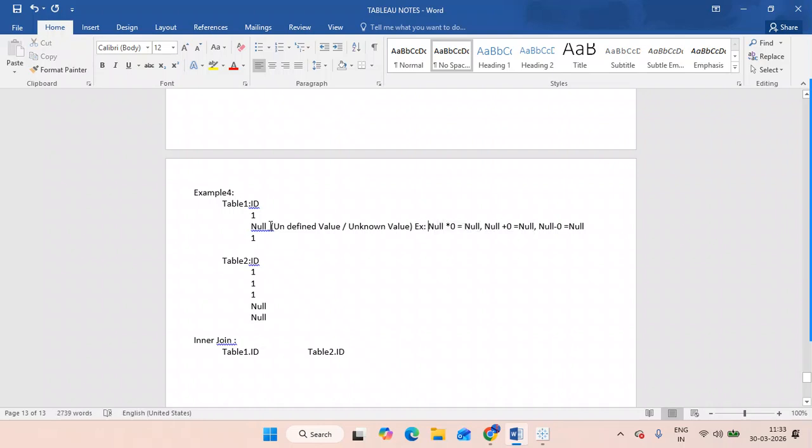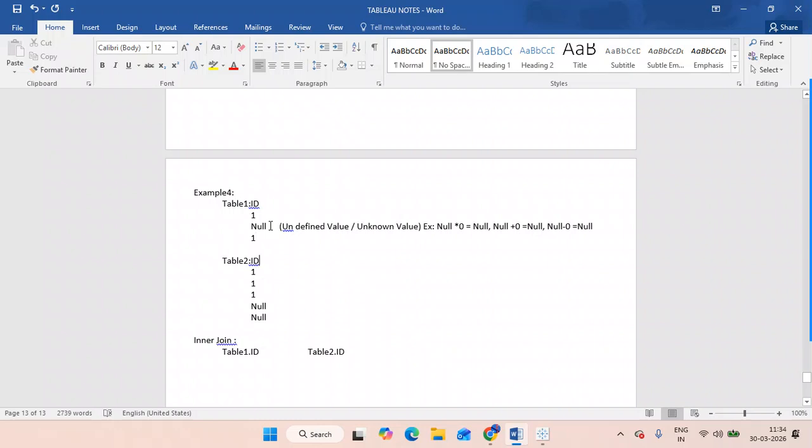So that is the reason. Here, you can say this is empty; you may see an empty value like this, but I'm just writing it as null instead of empty. So you have to know the definition of null: it is an undefined or unknown value. If you divide null by something, or null divided by null, you are also going to get the output as null, nothing else. Keep that in mind.